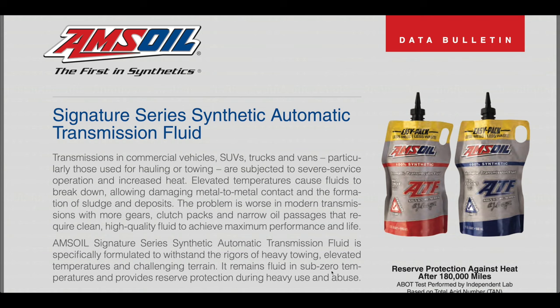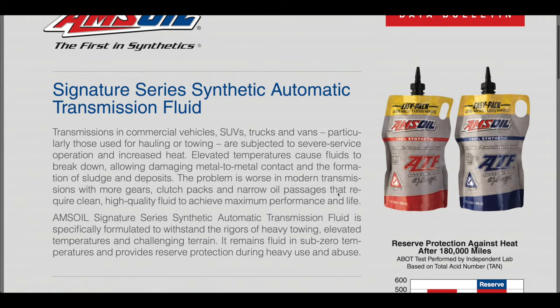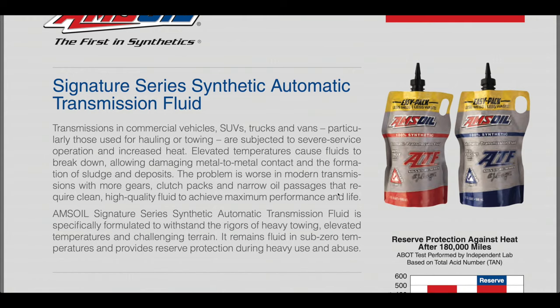Here's a spec sheet on the Amsoil Synthetic ATF, the Signature Series. There are two different ones listed on this page. The red one is the older formulation multi-vehicle synthetic ATF, and the blue one is the low viscosity fuel-efficient synthetic ATF — that's what most newer transmissions are going to call for. This chemical engineering synthetic reduces the operating temperature of your transmission by 20 to 50 degrees over petroleum-based fluids, and the life of the fluid is significantly longer as well.